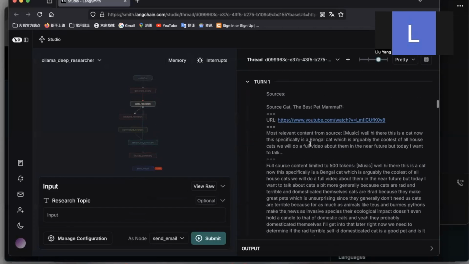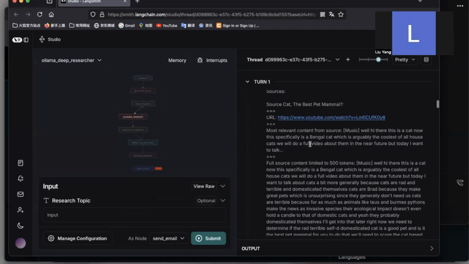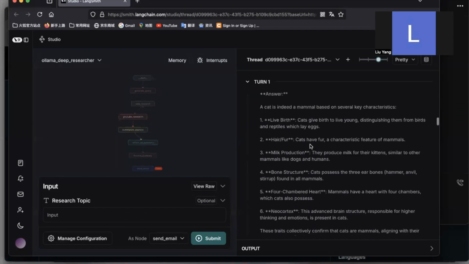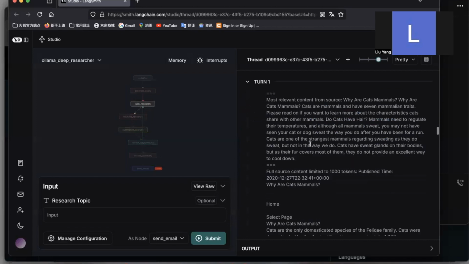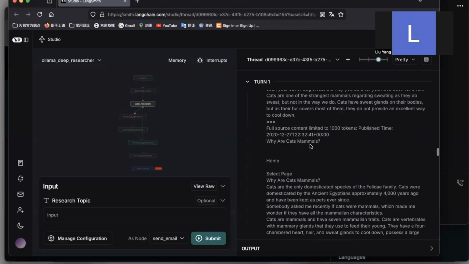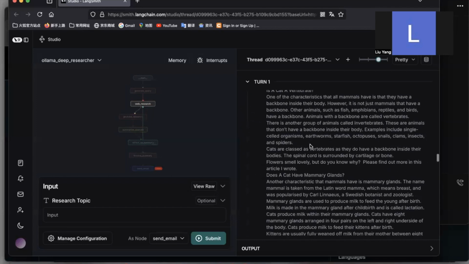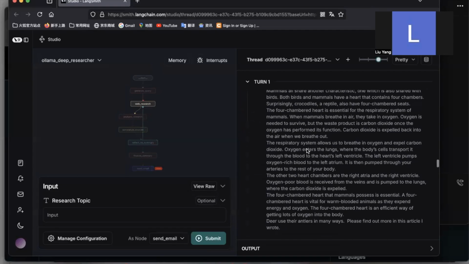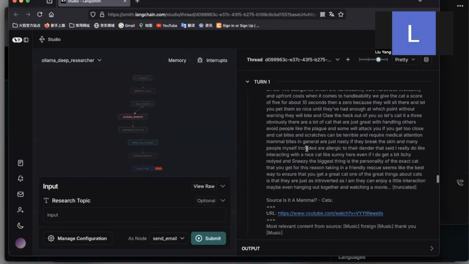Here you can see. For the most part, it runs successfully.